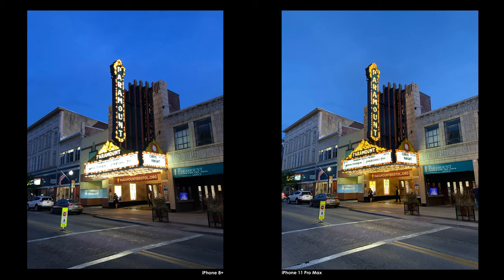I don't think any iPhone really until the 10S Max was really decent in low light situations. Even the 10S Max still struggled. Now, just to let you all know, these photos were not taken with long exposure or night mode. These were all just straight shots from the camera, with no extra help from night mode or anything like that. So I'm going to let the next few rounds of images pass through, and then I'm going to give my overall feeling about the whole situation.